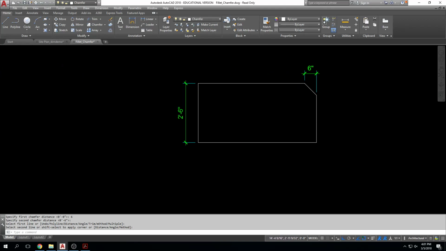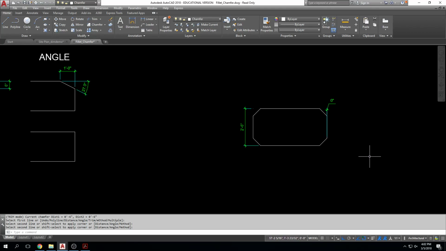Okay. If I hit enter again, I don't have to re-enter the distance on my chamfer if I just hit enter and reinitiate the command. It's going to remember the settings, right? So with both fillet and chamfer, whatever radius or distance you enter in there, it will remember that until you change it. Okay, so if I, for example, wanted to go all the way around this rectangle, click, click, enter, click, click, enter, click, click, enter, right? It remembered that same distance, and I was able to get a uniform chamfer all the way around that rectangle.